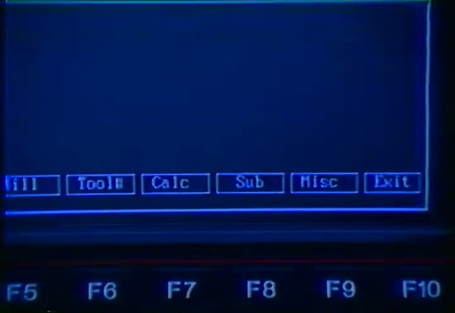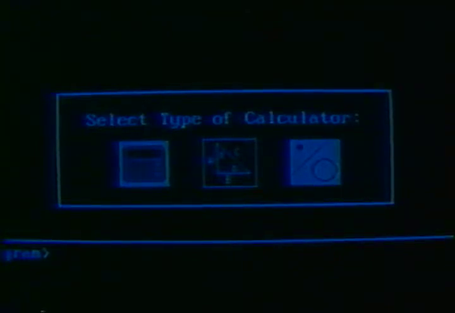The Series 1100 has 3 calculators which, when used properly, can save hours of programming time at the machine. Here's how it's done. All 3 calculators can be accessed from the edit mode by simply pressing the F7 key. The first calculator is a math and trig calculator for adding, subtracting, multiplying, dividing, performing trig calculations, etc. The second calculator is a right triangle calculator for figuring out sides and angles of triangles.